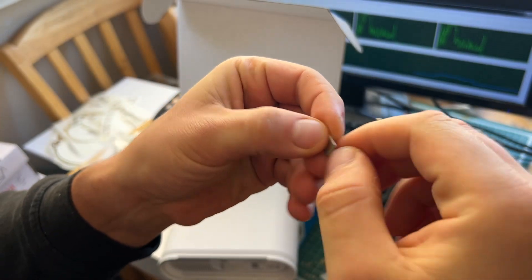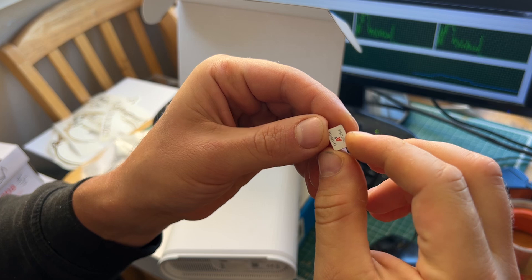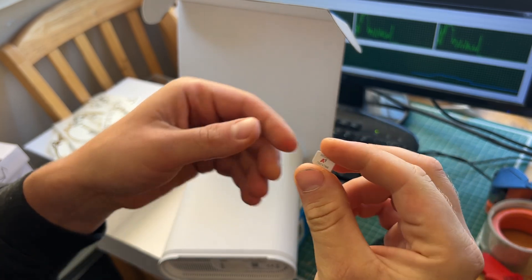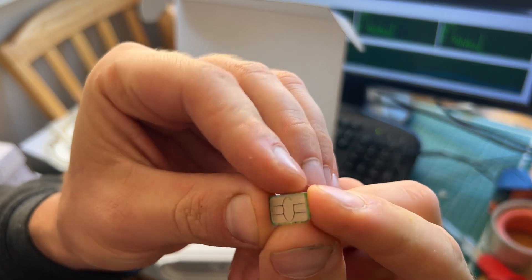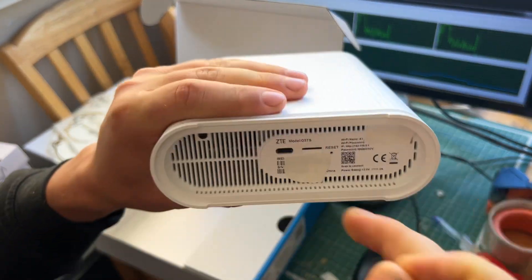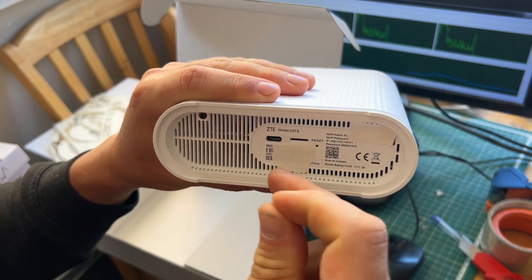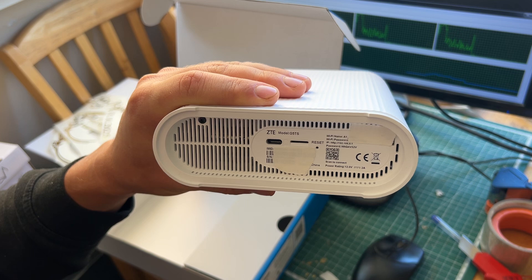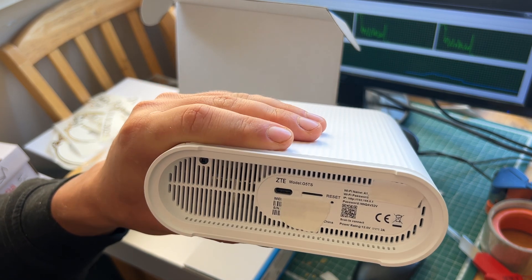If you have a big one, you might need to make it small. This is the side you are looking for. Then on the bottom, you might have a little lip, a little plastic thingy — you need to remove it. Or this model particularly does not need anything like this.